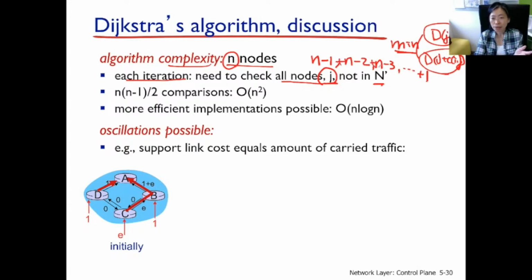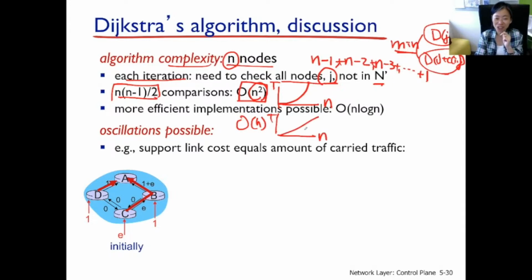So if we add all these together, this is the number of comparisons: n multiplied by n-1 divided by 2. And this is in the scale of n squared, big O n squared. So big O here is to say that the Dijkstra algorithm in the worst case runs in the scale of n squared. That means the time complexity, the growing trend of the Dijkstra algorithm, is this. When the network goes really big, the time requirement goes in this trend, like an n squared curve. Now, if it's only big O n, the curve is linear, a straight line, sorry, the line is not very straight here.